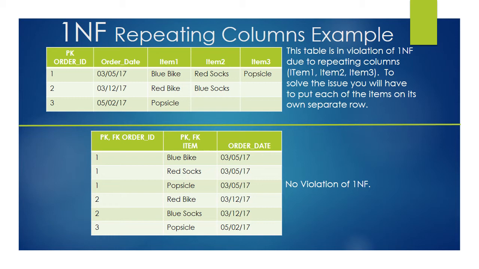We do, however, have a single primary key and must combine the order ID and the item to make a composite primary key. While converting to first normal form, do not worry about functional dependencies. These come into play in second normal form. Remember, our goal is to get to third normal form, and each of these normal forms is another step to get us there.